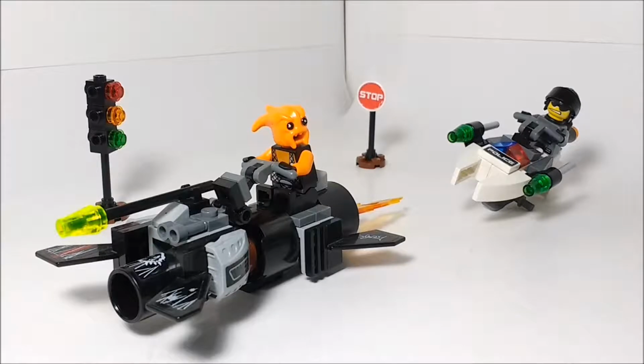So I was feeling sort of nostalgic, and I decided to build back this old set from, what was it, 2010, I think? Yeah, 2010, and this was probably one of the most nostalgic sets that I had, maybe second most nostalgic. I can't exactly remember. I got a few other Space Police sets, but anyways, we're gonna go ahead and review this set.